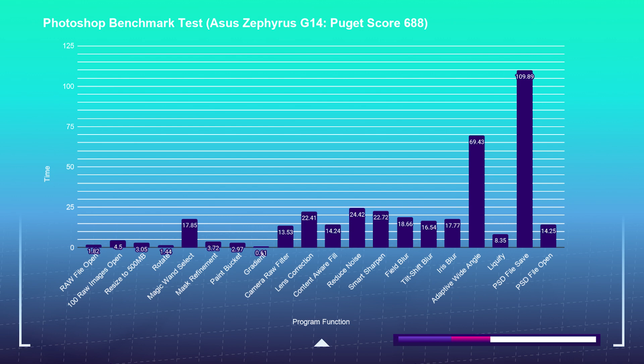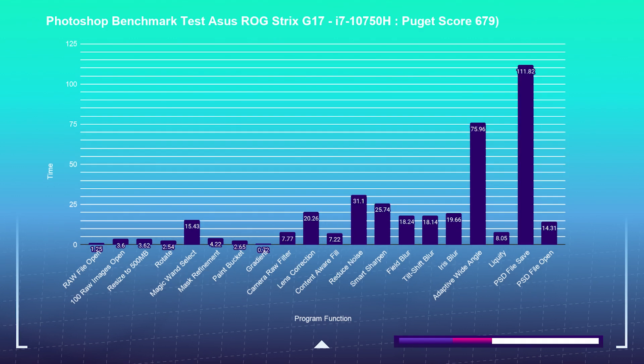One of my favorite computers for Photoshop and video editing is the Asus ROG Strix G17 — a very powerful laptop. It was able to do the 100 raw images in 3.6 seconds, but that has a dedicated GPU with 8 gigs of VRAM, 64 gigs of RAM, and the i7-9750H with six cores and 12 threads. So it has less cores but more threads. This laptop is only three seconds behind that, so the M1 is coming out of the gate very impressive.